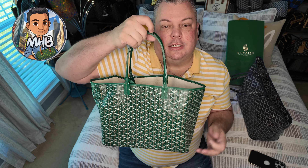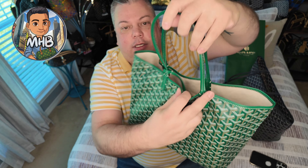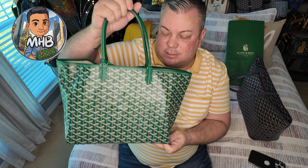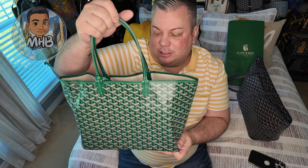That is the St. Louis PM bag. I prefer to keep my organizer in it just so it has a little bit of shape. It actually holds the same organizer you would carry in a Neverfull MM — that's the same size organizer for this little bag. So it's a really cute bag, and it's really nice to just be able to fold it up or throw your stuff in and go to the beach and carry a light little bag. You don't feel like you're really carrying a whole lot even if you have some stuff in the bag. Really, really nice — and I love it.